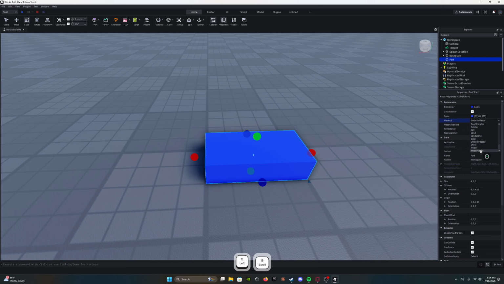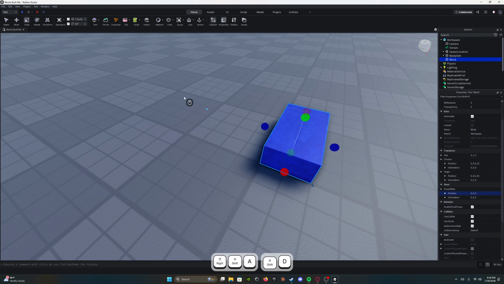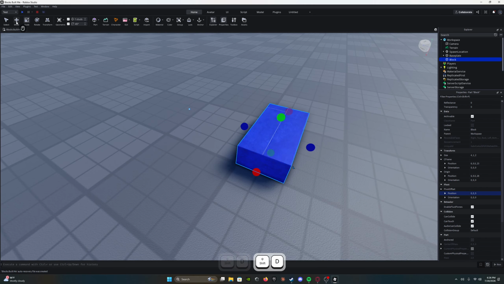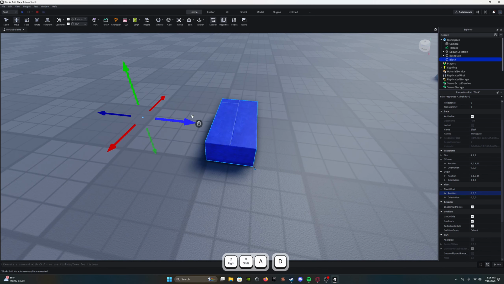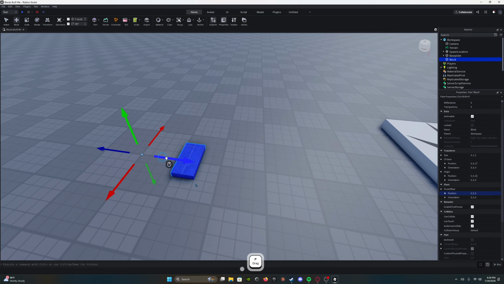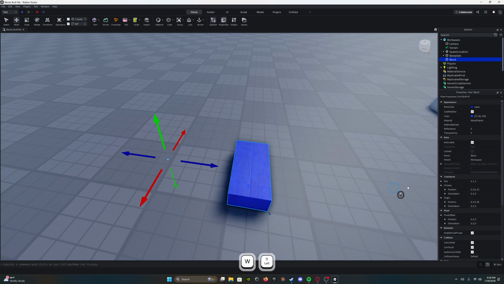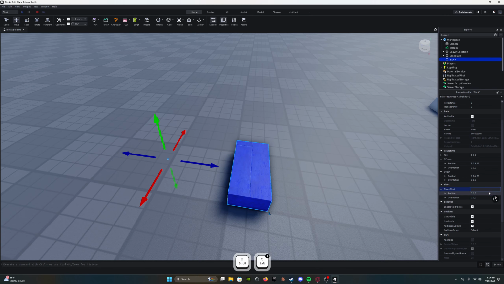really useful stuff. You can edit the name of the part here too. Change that. Pivots, pretty sure this deals with the location of the center of the part. So if you ever have issues with that and wonder why your part is over here when it's actually over here, that's most likely the issue. So that would make like the heart of the part, and you can't even interact with it, so there's no reason to really have to deal with any of that. You can just keep it default.